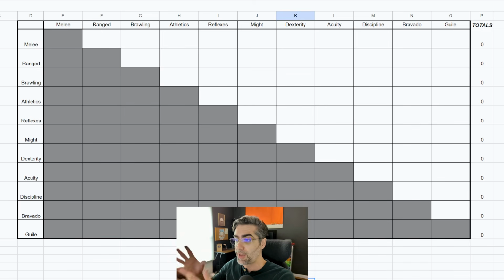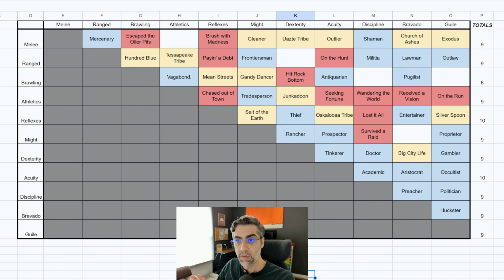And this little calculator helped me plan out which backstory elements are going to fall where. What this ended up looking like when I was done was like this, where I used color coding to help visually show where certain types of backstory elements were falling. I used blue for professions, I used yellow for cultures, and red for inciting incidents.